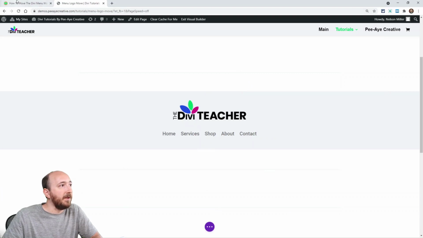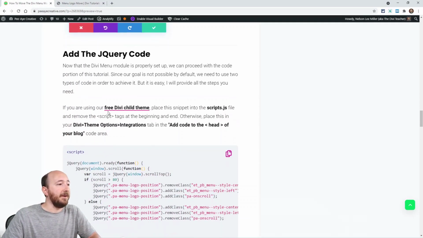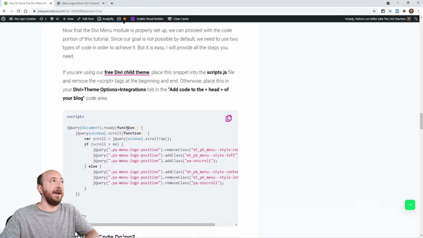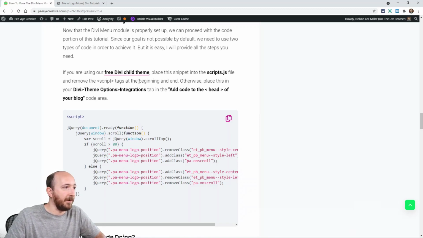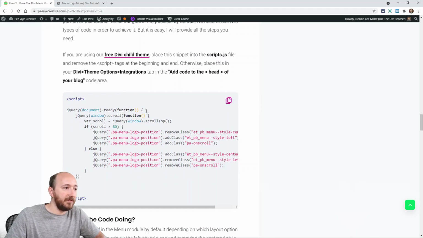Save that. All right, so now moving on to the jQuery. So here I have some instructions on where you can add that. You have a couple options, whether you're adding it to just that page or to the whole site. The most probable place that you would add this is in your theme options, and I'll actually use that method. So here's the snippet that we want. So go ahead and copy it. You can use this button, click to copy.